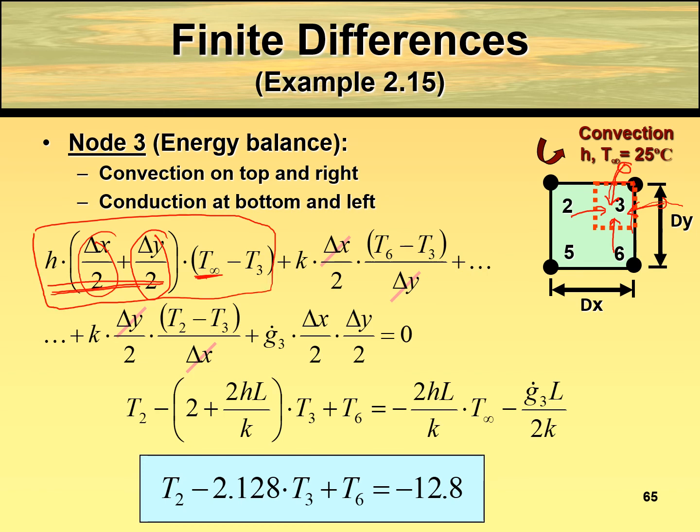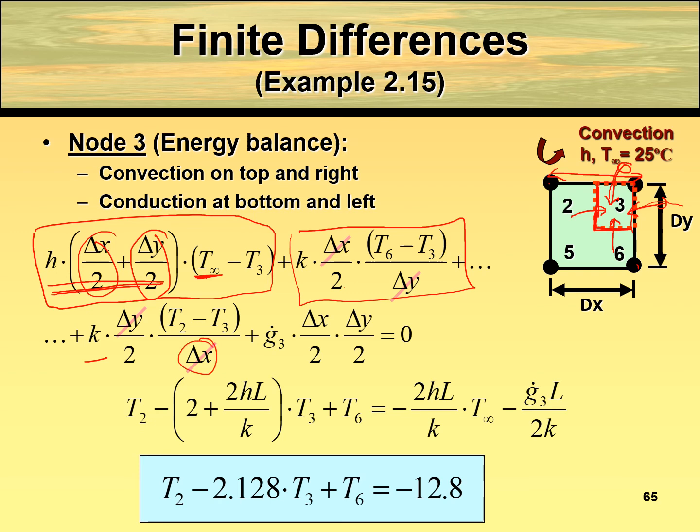Alright. And then for T6 to T3, that is conduction. So we use the same formula again. So K, and our area is this: delta x over 2 times B, which is 1, T6 minus T3. And then this is our length, which is delta y. And we have another one which is from 2 to 3. So we have K, and this is the area, delta y over 2, T2 minus T3, and this is the length that is traveling. And this entire length is nothing but your delta x.